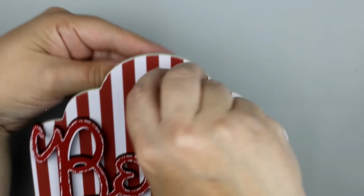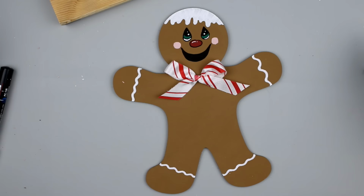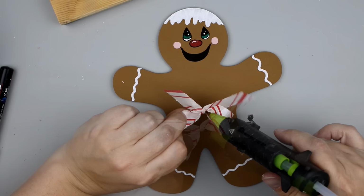So of course I needed to make a hanger for my sign. I decided to use some baker's twine for this. So I think I've got three or four layers of baker's twine, and I'm just going to do a lark's knot right over the top and then create a knot for the hanger. And here is a look at my cute little sign hanging up.